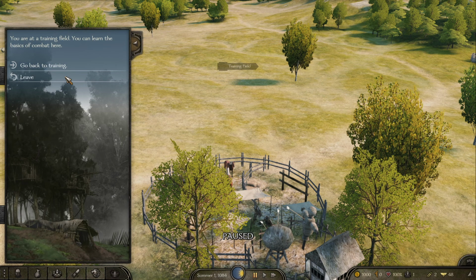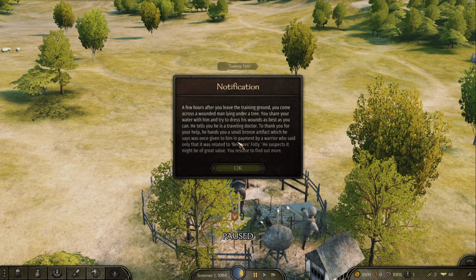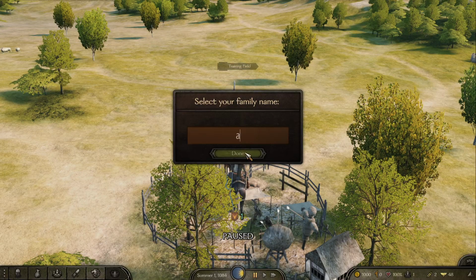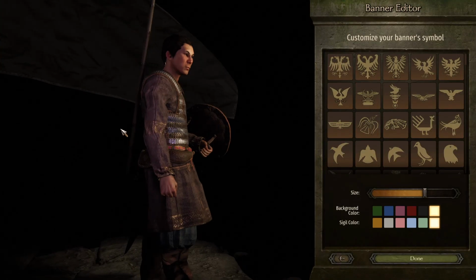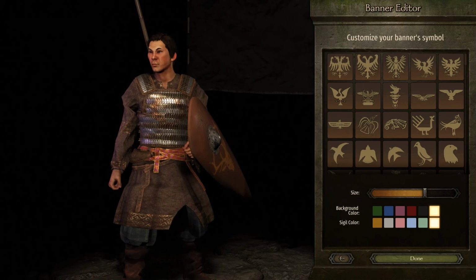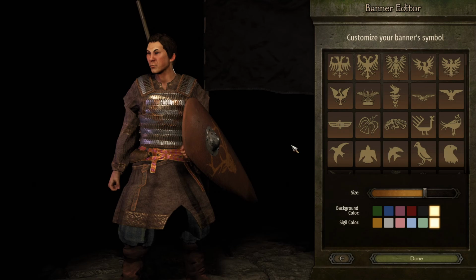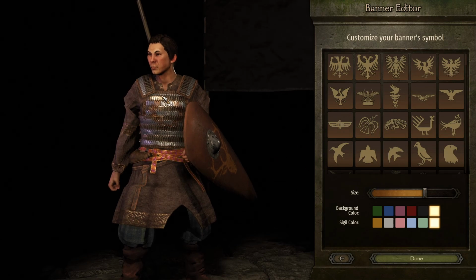Let's try our banner. You can see that there's a messed up in the rigging, because normally I am applying the rigging in the armor.